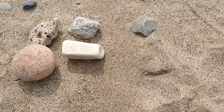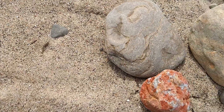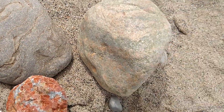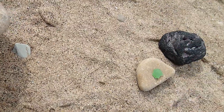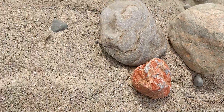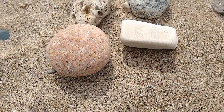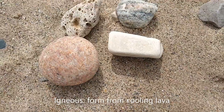Alright, so we went and grabbed a couple rocks that we found around the beach. There's a lot of cool ones to find — you can find any of them right there in your backyard. We put them here in a nice little pile, separating them into three different kinds. So the first kind we're going to talk about — these are some of our igneous rocks.